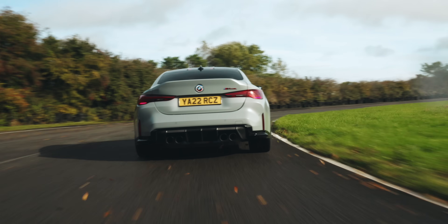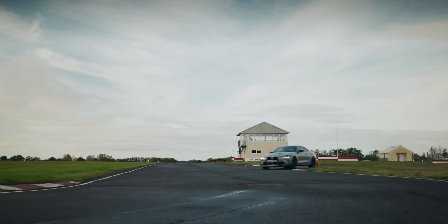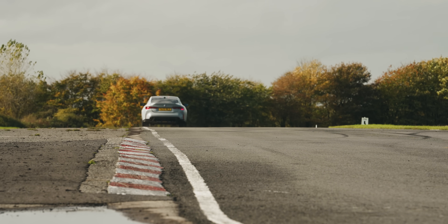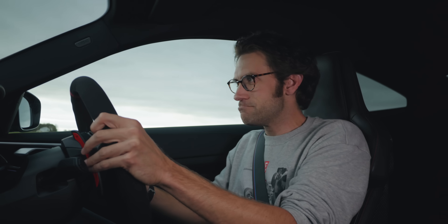It's so interesting getting back into the M4 CSL after the M3. In some ways, this car is on a hiding to nothing. There's no hiding from it — that S54 engine is just magical and brings the car alive in a way that this engine simply can't match. There's just no two ways about it. It makes the old car, in some ways, out of reach of this — more desirable than this can hope to be. Which seems a bit unfair. So let's concentrate on the things this does better. The almost extra 200 brake horsepower and definitely over 200 pounds-foot of torque more makes this feel monstrously rapid.